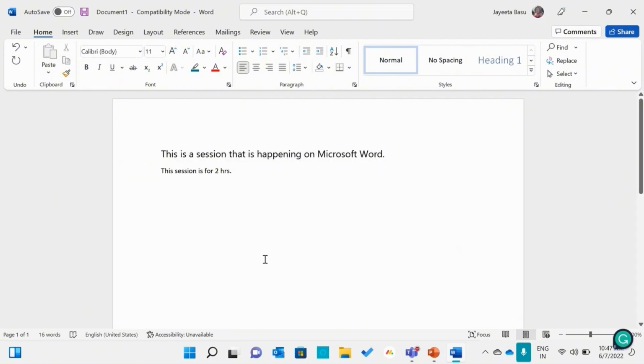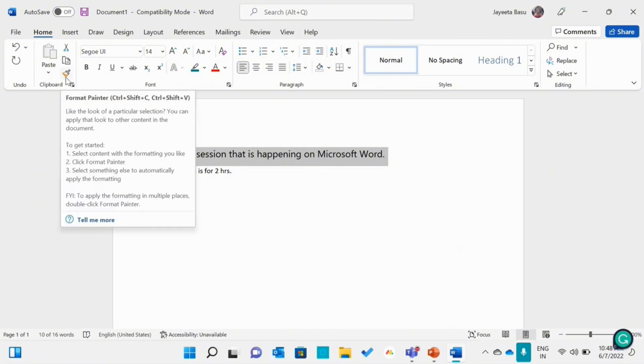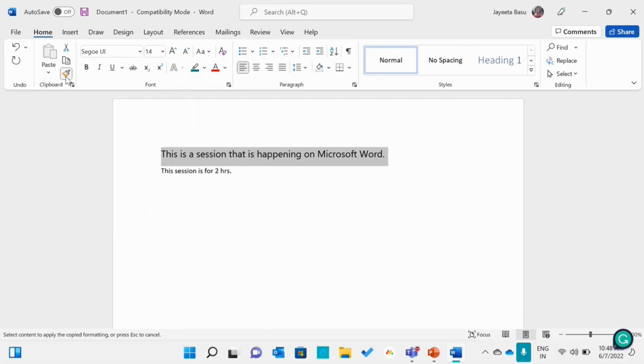Now, what you will do with Format Painter is select this sentence. As you see in the clipboard, all the features can now be used. You select Format Painter, click on it. You will see a paintbrush here as an icon, so click on it.